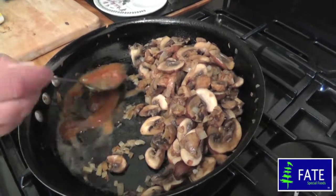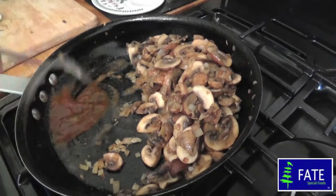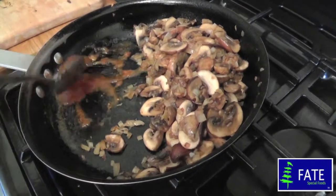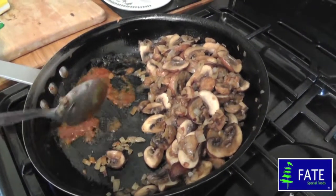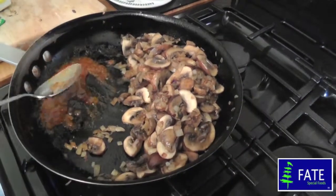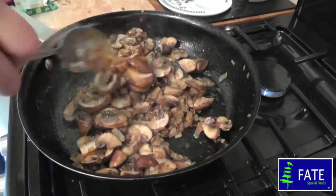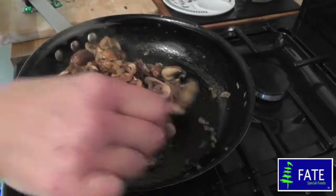As you can see the water is evaporating. What you're going to be left with is a nice flavouring for the mushrooms and onions. It comes almost down to a kind of syrup consistency — that's exactly what I'm looking for. No thicker than that. Now I'm just going to move the mushrooms around the pan so that flavouring all gets mixed in and blended well.